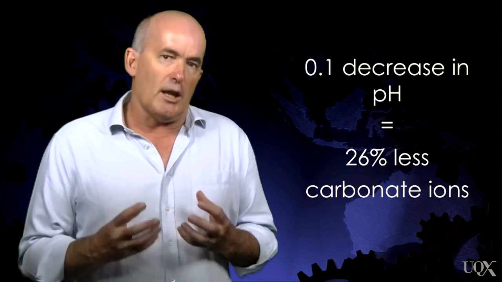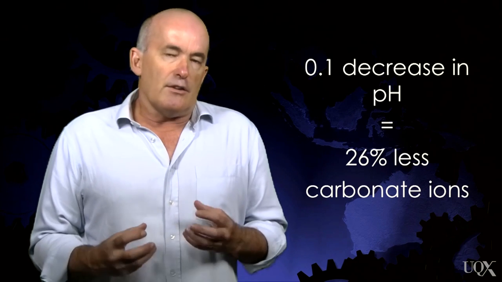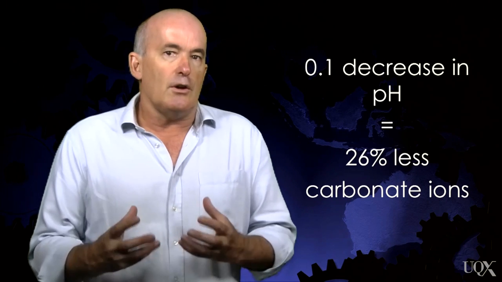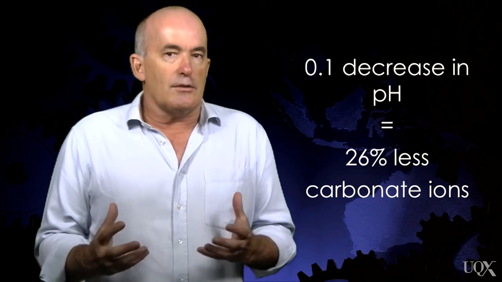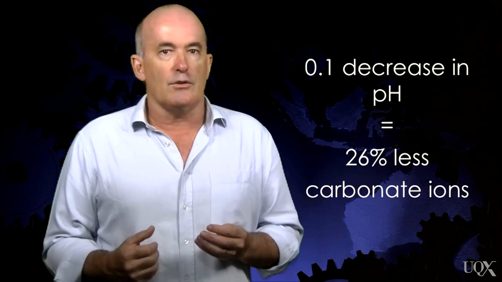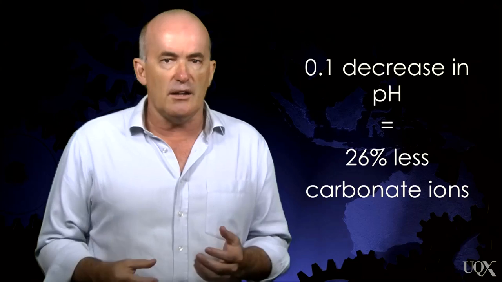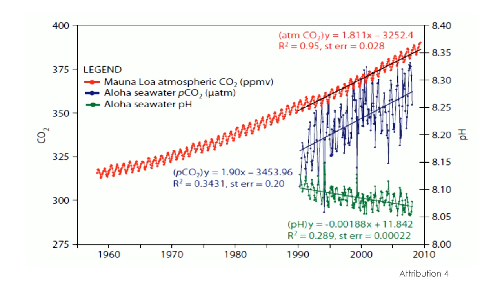How are we so sure that the ocean is acidifying? The theoretical chemistry behind the effect of carbon dioxide on oceans has been known for at least 100 years. Based on carbon dioxide levels in the atmosphere, ocean pH should have decreased by 0.1 units since the beginning of the industrial period. This may seem like an impossibly small amount of change, but the pH scale is exponential — a 0.1 decrease on the pH scale translates to about a 26% decrease in carbonate ion concentration. Ocean acidification has been confirmed by measurements taken by oceanographers.